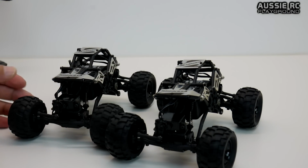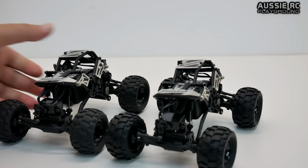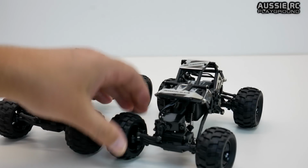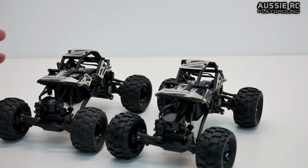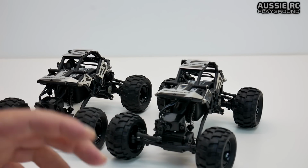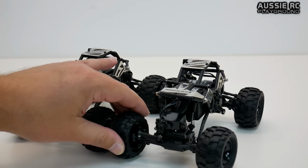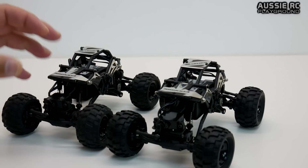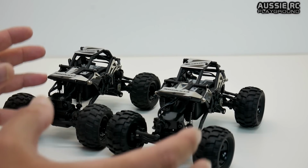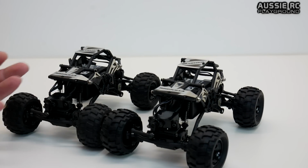So now both myself and Paul and even my kids will get out there and have a little bit of fun with these things. They're great to have around the house. You can just pile up a bunch of shoes or some pillows or whatever you've got lying around. I've got spare tires here and I was mucking around with them, getting them over the tires. And it's really fun to try and create a little bit of a course and have a good time with these things, have a bit of a laugh.